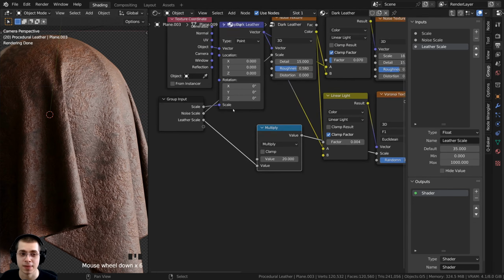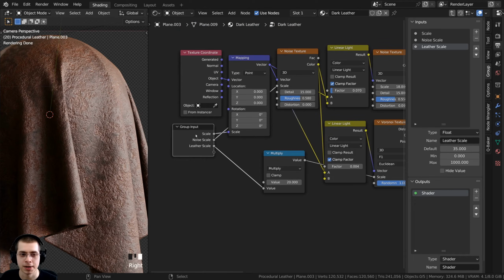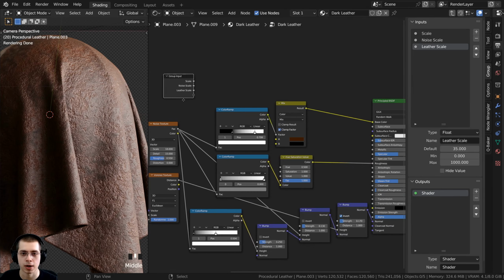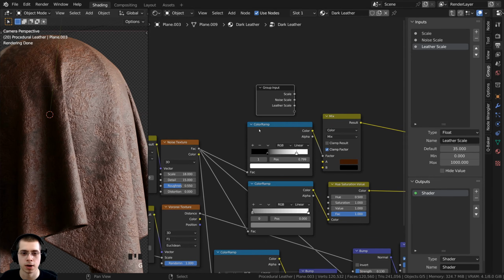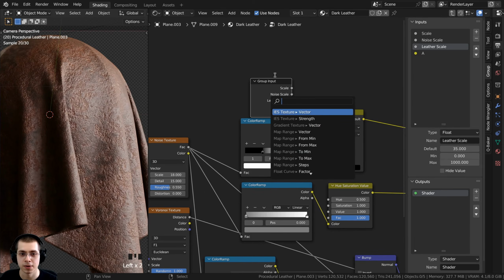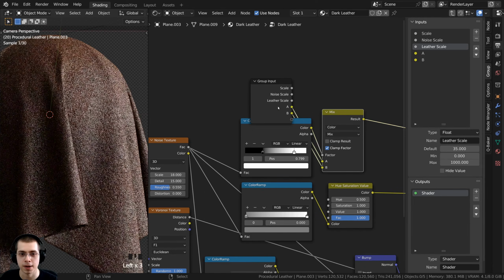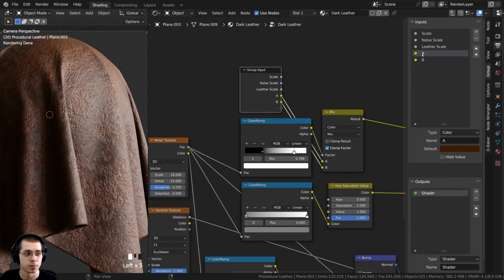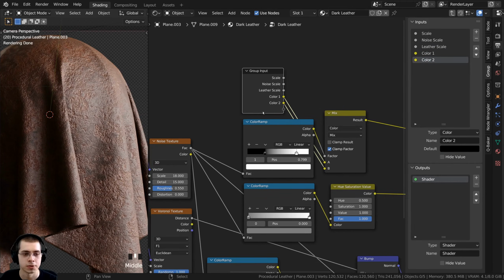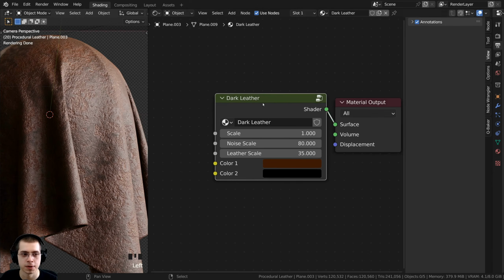So now we can add the different custom colors. So I'm going to click on this group input, and let's press Shift D to duplicate it, and I can drag it over here. And let's put it here above this color ramp. So then we can put color A right in here, and then also we can take color B and put that into the extra socket. And then we can rename these. So I'm just going to rename them color 1 and color 2. So now if I go outside of the node group, we have the different colors.